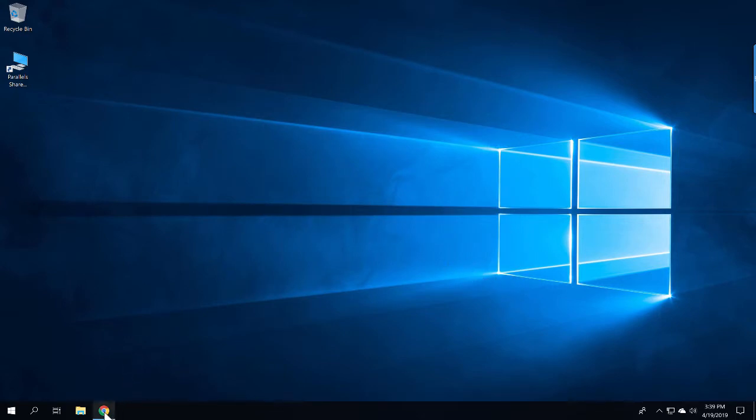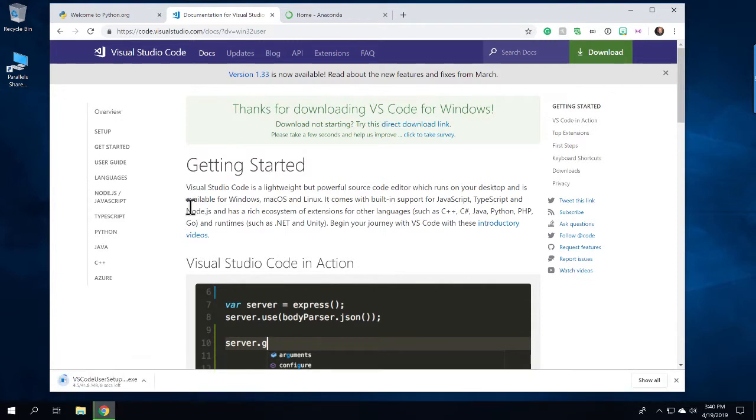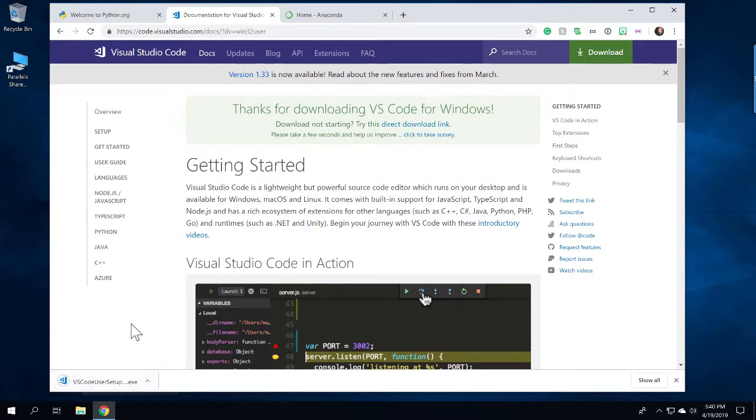So I'm going to bring Chrome back up, and now I'm going to click on the next tab here in my browser, and it says code.visualstudio.com. So right up here, it's highlighted in blue, code.visualstudio.com, and right here it says Download for Windows right on the home page. If you're on a Macintosh, it's going to say download for OS 10 or something like that. Now I'm going to click on Download for Windows, and it's downloading down here in the lower left-hand corner of Google Chrome. And now it's done. I'm going to click on it once.